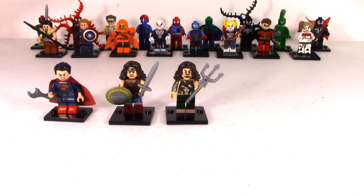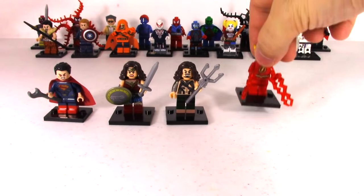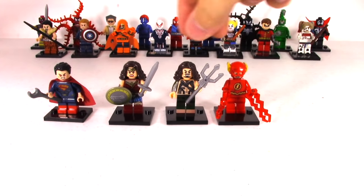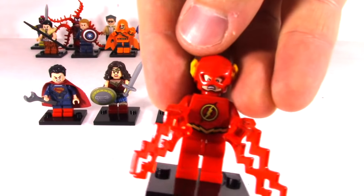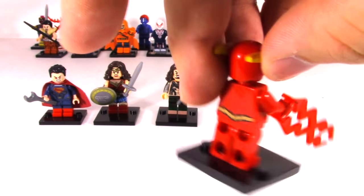So, bummer alert. I don't have a cool looking Flash yet. I don't have a new one and a customized one. I have one on its way and I will show you guys once I get that, but until then, we'll just place this standard Flash in the mix. Look at him, there's Flash. You guys probably have seen him a million times.